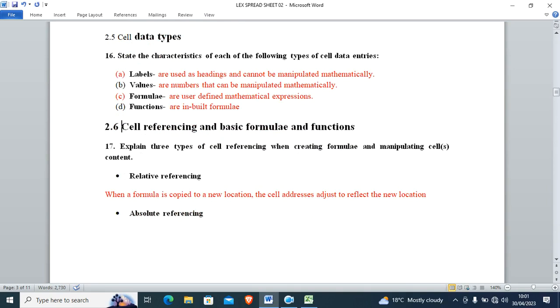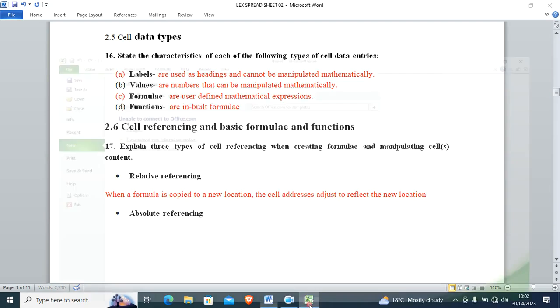Then we have cell referencing and basic formula and function. Explain 3 types of cell referencing when creating a formula and manipulating cells. So guys, we have 3 types of cell referencing. What do we mean by cell referencing? Cell referencing, guys, means that you are trying to point to data in a certain cell.